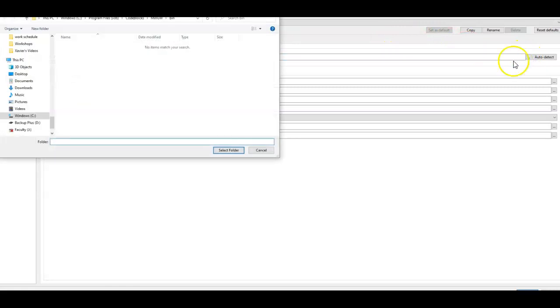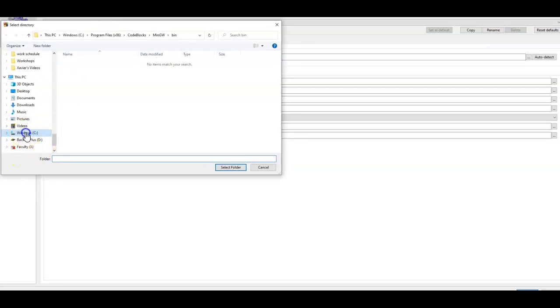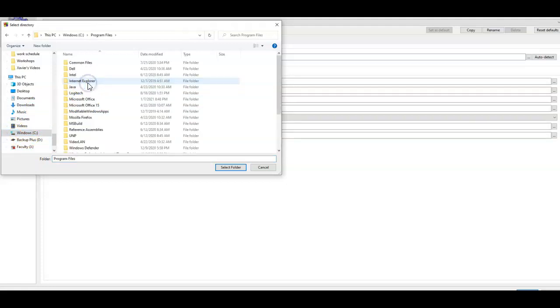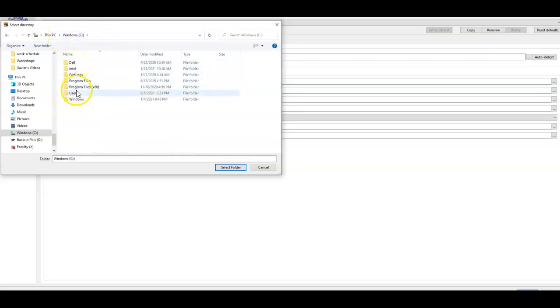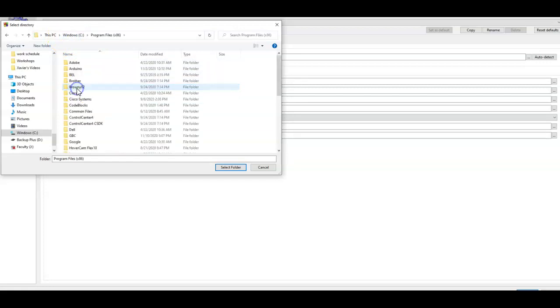If we go and we look, you have to find out on your computer where Code::Blocks is, okay? So if I look on my computer, I go to the C drive, all right? I could look in Program Files, right? If I look in Program Files and I look for Code::Blocks, it is not in Program Files. So if my path had Program Files in it, I'm going to get an error from my compiler. Okay, so it's not in Program Files. So let's try Program Files (x86). All right, look, here's Code::Blocks. So I'm good to go.